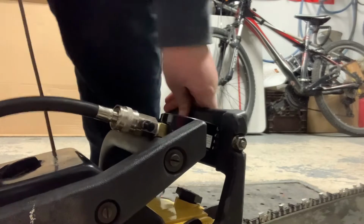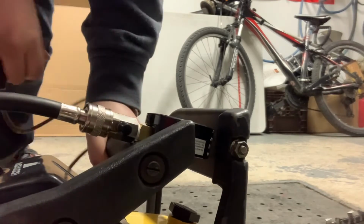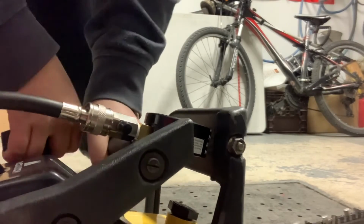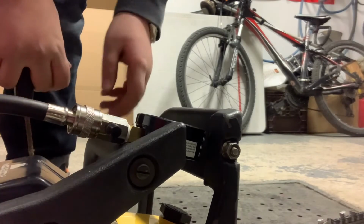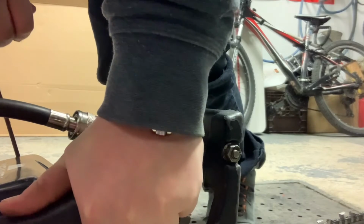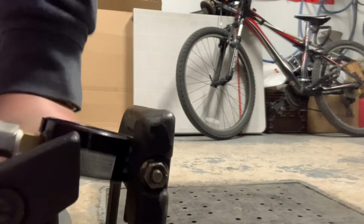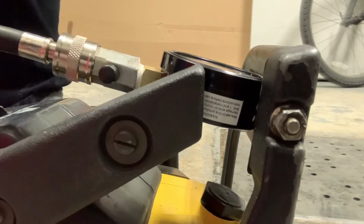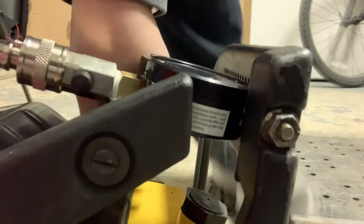The start on the saw is a little messed up, which is why I've never used it before really. So even with the little bit I was able to pull it over so far, still got almost 90 pounds. Oh yeah. So yeah, it's got a little bit of a cord problem and I also can't really pull it over. But so far, still got almost 100.